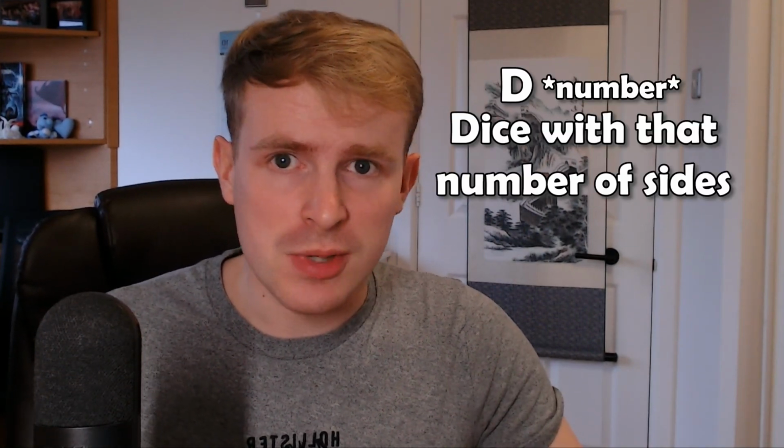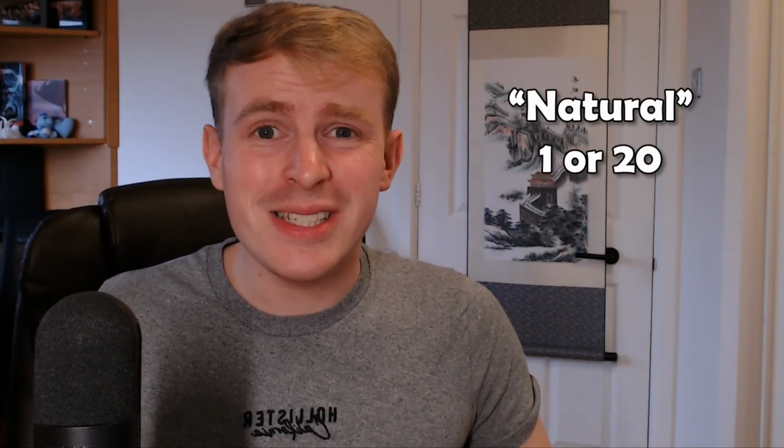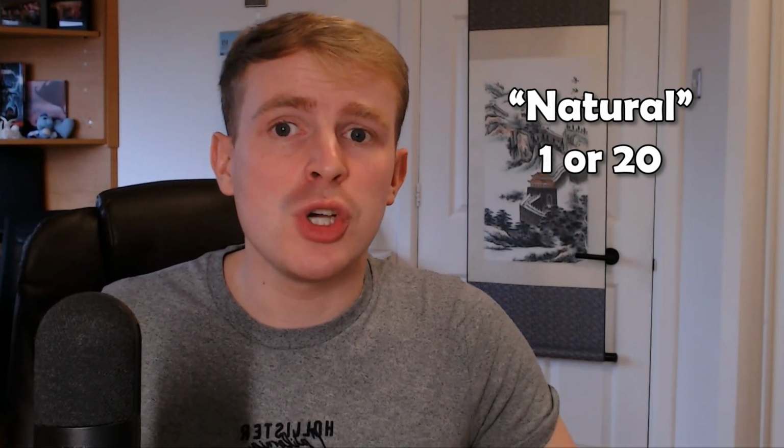Before we get going in earnest, I want to quickly cover some terms that I'll use in the video. For example, when I say D and then a number, I mean a dice with that many sides, so a D8 would be an 8-sided die and a D20 would be a 20-sided die. I might also say that you can roll a natural 20 or a natural 1. This simply means the result on the dice was a 20 or a 1 before you added any modifier.